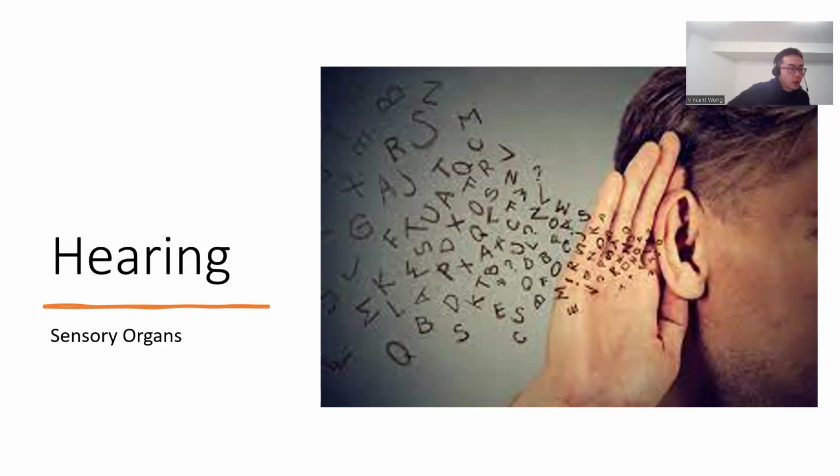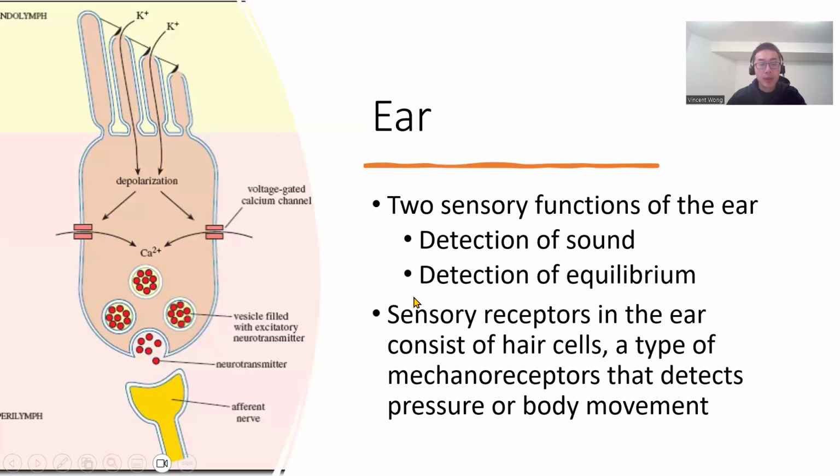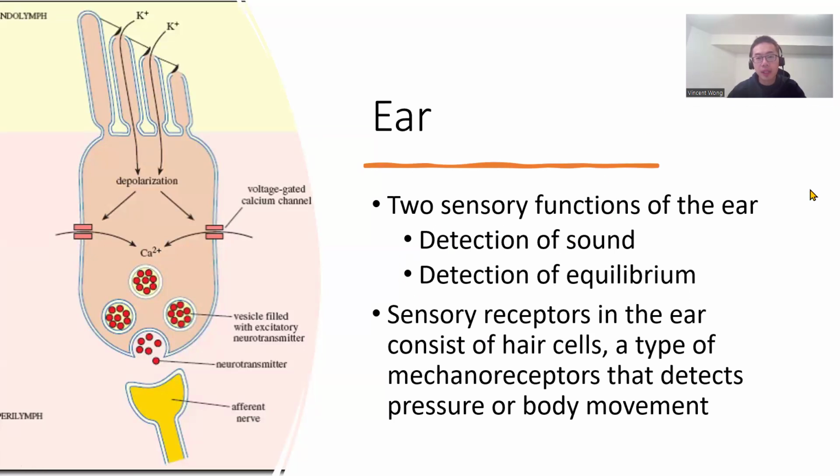Okay, good morning. So we are going to wrap up this last portion of lecture 7, I believe, which is the hearing. Now we already labeled the ear last time, and so we're just going to go through the slides corresponding to the diagrams. I already told you that there are two sensory functions for the ear.